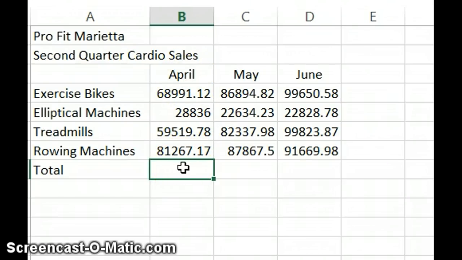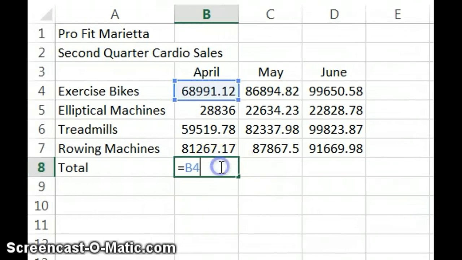Anytime you do a formula in Excel, you start with an equal sign. This is a little different from math where you put the equals in the middle of your equation. So what we're doing now is we're generating one part of the equation. This is going to be equal to all of these things above it added together. So click in cell B4, and you see how it shows up right there, so that means that we did it right.